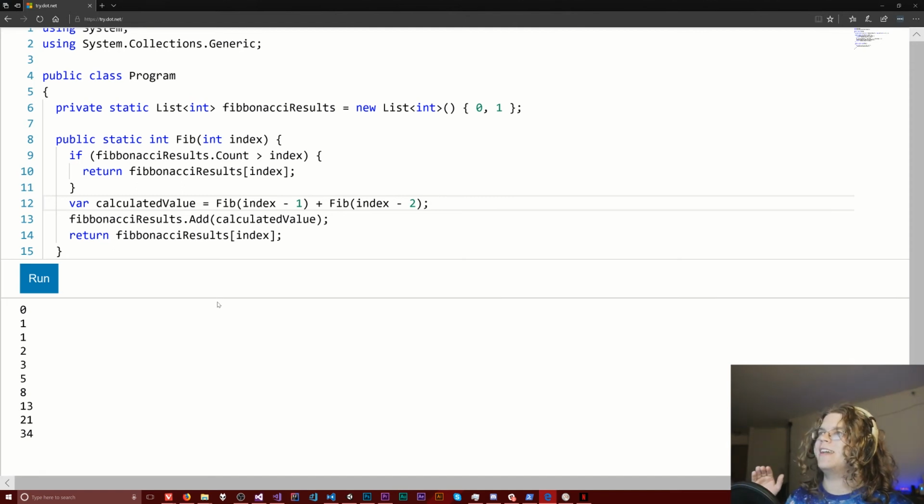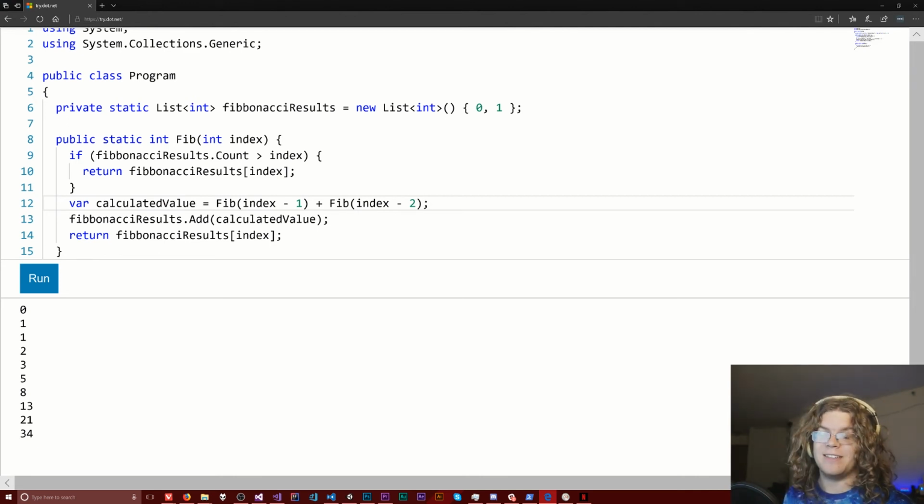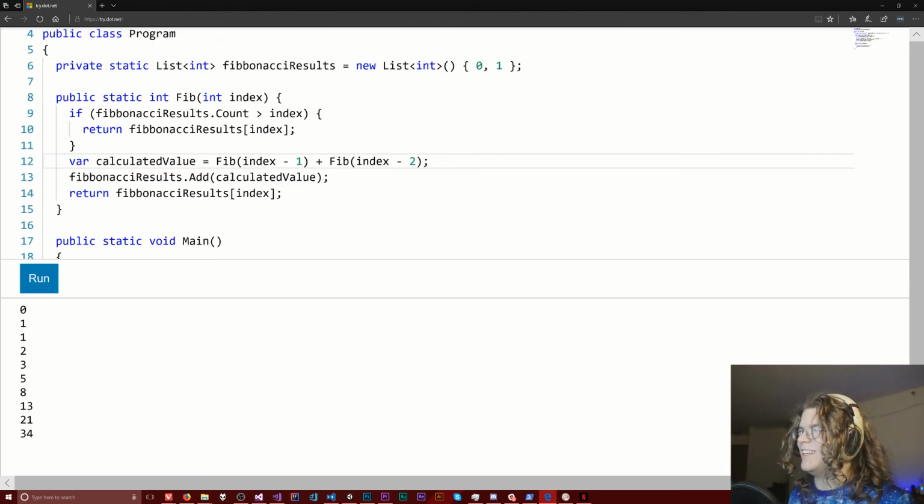So effectively, let's say I want to calculate 3. In order to calculate 3, I need to calculate 2 and 1, which means both of those need to get added to our list before this is done, because that's what this is doing. So those already exist. If they don't exist, they'll get added. So as long as they get added in order, I don't need to insert them at a specific index. I can just put it at the end. I think I might be making this more complicated than I need to, but that's the gist of it.